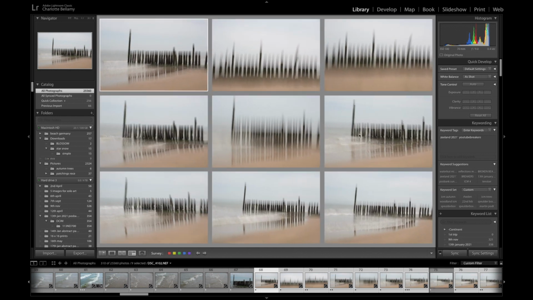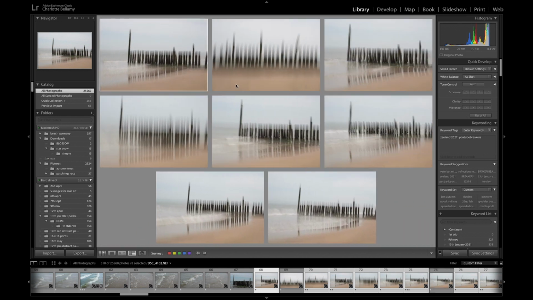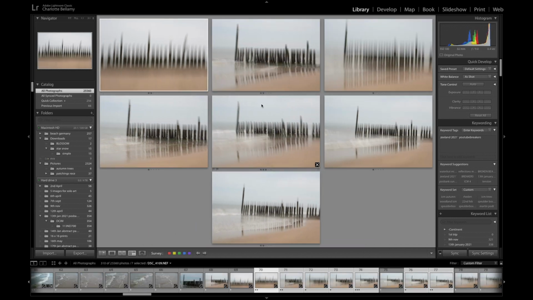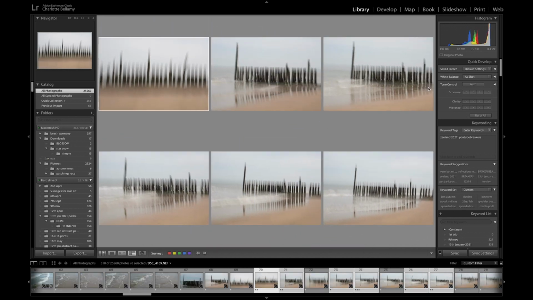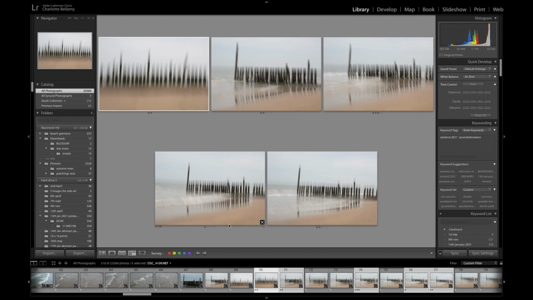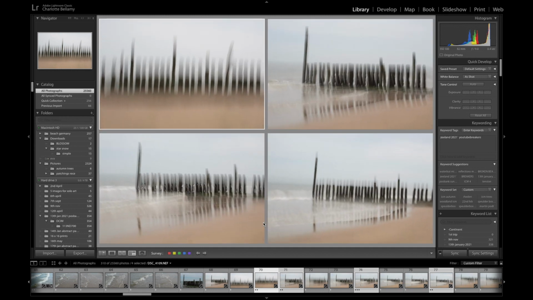So I'll just get rid of all the 1-star ones here because, for some reason, they won't have caught my eye as much as some other ones. And so there you go. So then we'll end up with some 2 stars and some 3 stars. And what I will have done is now gone through and looked at all these ones and said, well, actually, I'm going to end up with maybe 20 to edit anyway from my 3 hours.